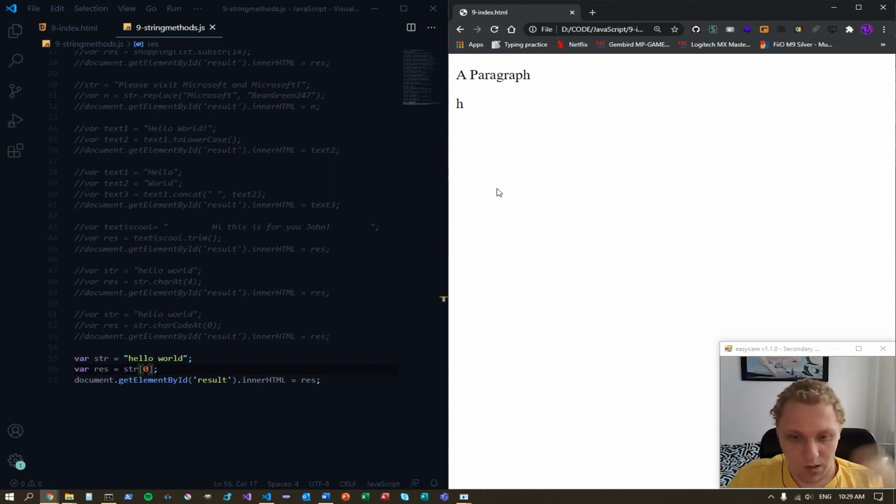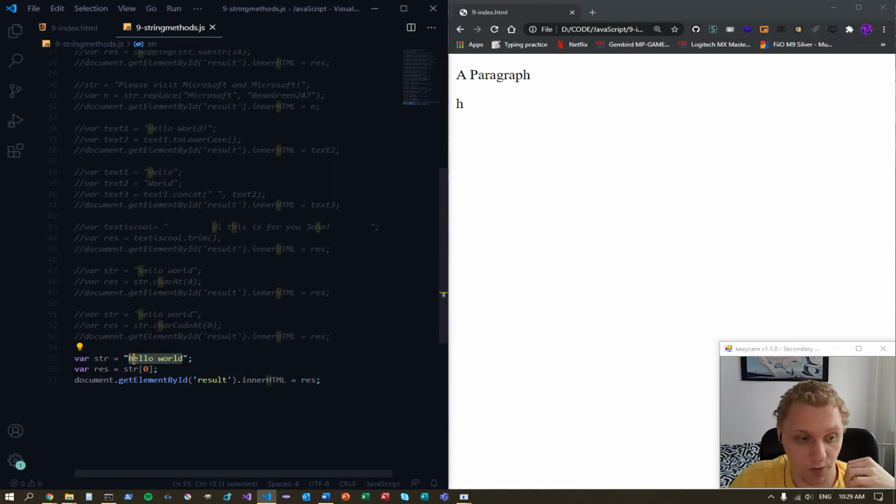Basically what property access does, it goes into the string str, and it will interpret it as some sort of an array. And it will take the first position of the array. So here we have an array of letters, which a string basically is, an array of letters put together, and we're taking the first position. The first position for computers is 0. For us, it's 1. And on the first position, we have the letter H. That's why we got the letter H as a result, because we're taking the first one here as some sort of property access.